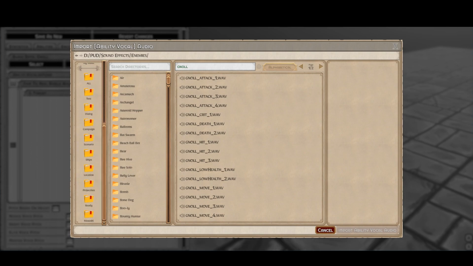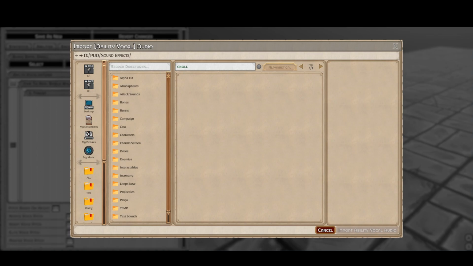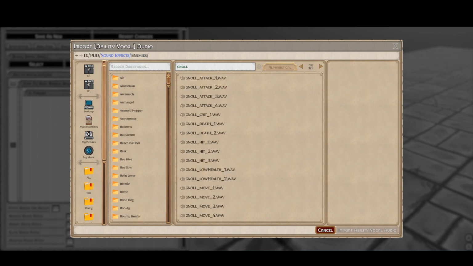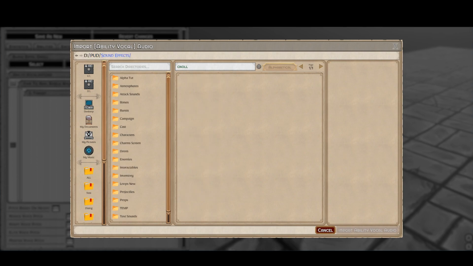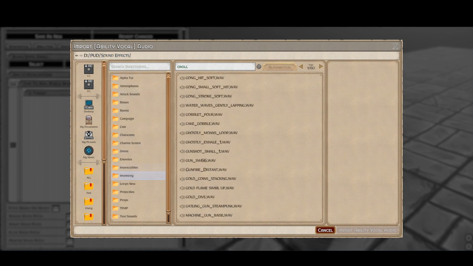These folders down here are just going to be your most recents. You also have a little desktop, my documents, my pictures folders, all that kind of stuff, and then a drives list over here if you need it. These little arrows will allow you to just go back and forth, up and down in the directories. You can also click on a directory to go to that directory, so that's also very convenient. And that's about it.